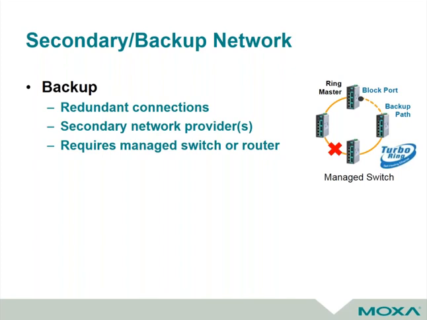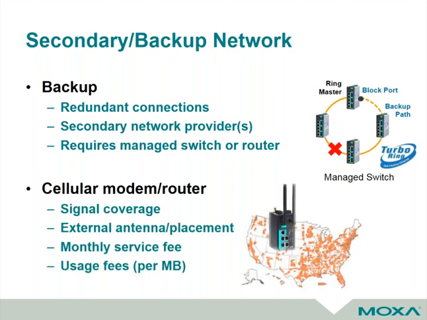Managed switches allow you to have redundant connections for that. This could also be done via router in some cases. Some of you might be using wireless technology. In terms of wireless, and it might even be a combination of these two, we see a lot of applications where the primary path is wired. These are mission-critical applications, and sometimes they might want to have a cellular backup. You can have both, and you can design very robust systems doing this.